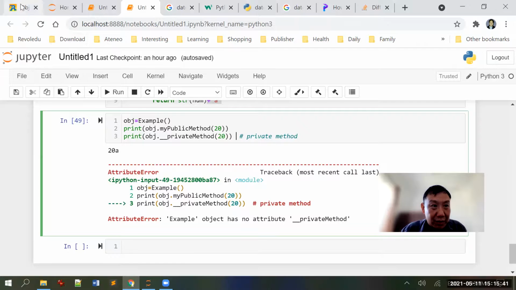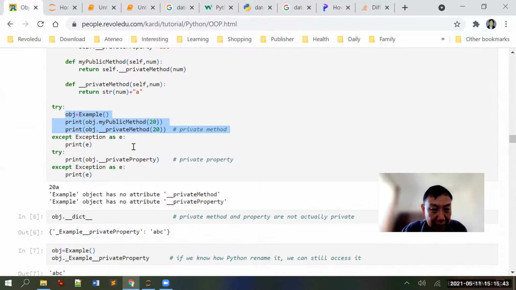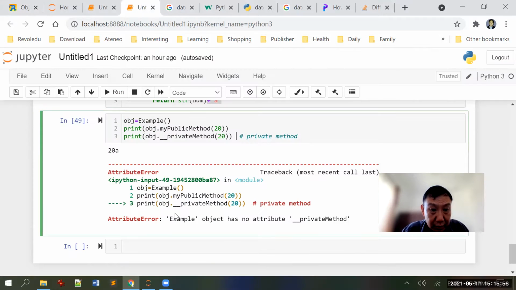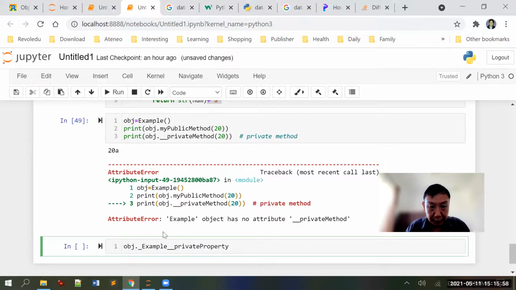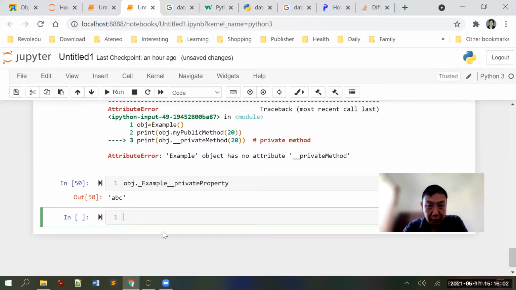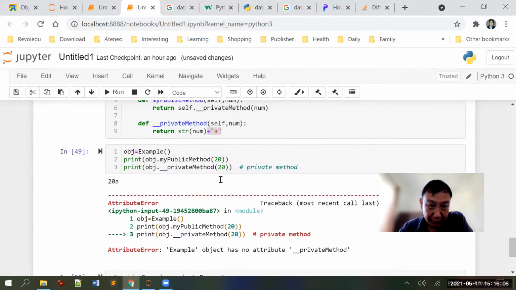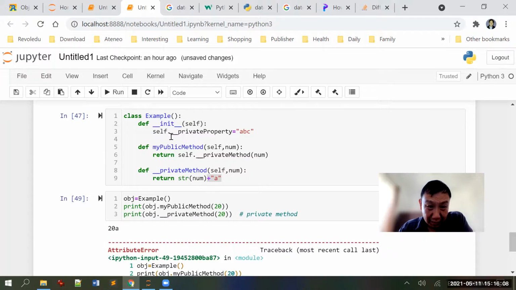What is the name? The name is something like this. So if I put object example property here, private property, it works, ABC. Can you see that? This is supposed to be a private property, right?